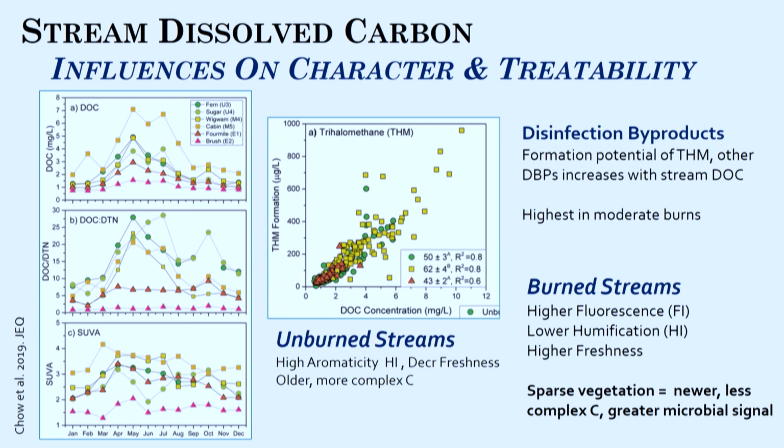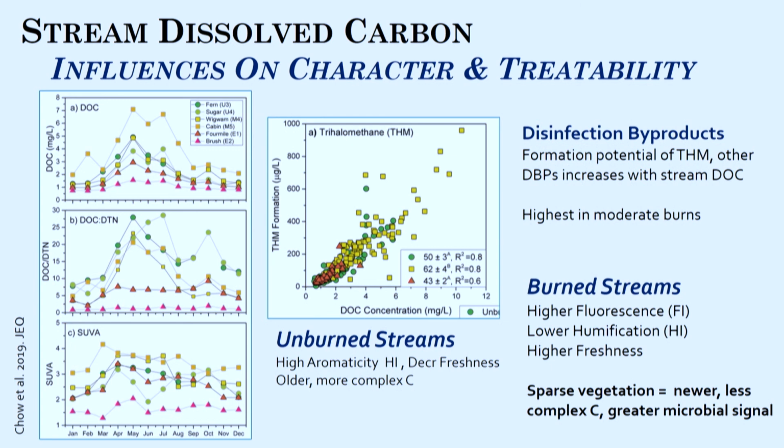And those compounds scale with the amount of DOC, or the amount of carbon coming out. So in the case that I showed, where we see an increase in carbon in moderate fires, we're actually seeing an increase in this formation potential of disinfection byproducts, which is interesting and something that's kind of novel.